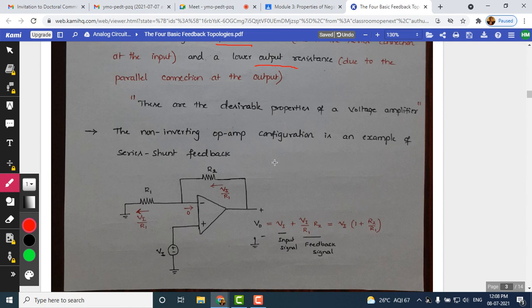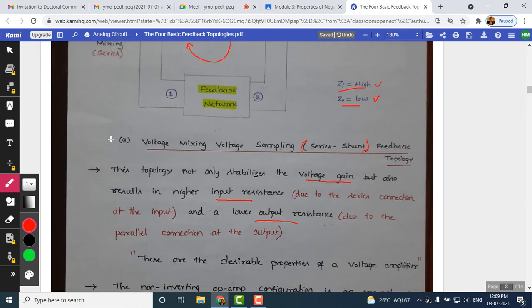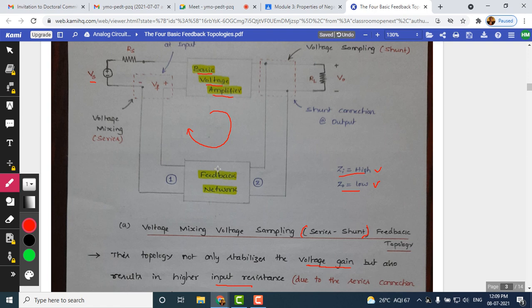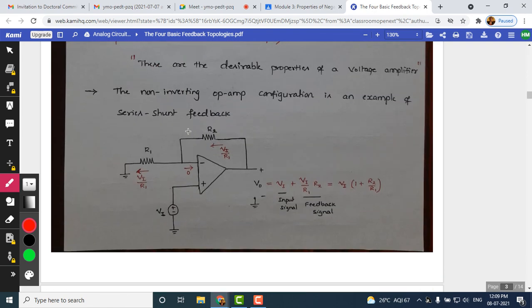Now, we have here an example of this series shunt feedback amplifier. Earlier you have seen the block diagram version of the series shunt feedback amplifier. Now, we have a practical circuit which is based on the op amp. Students, you might not have studied the operational amplifier right now, but still we have taken it as an example to show that this is a non-inverting amplifier. The input signal, labeled Vi, goes to the non-inverting terminal of an operational amplifier. This symbol shows it is an op amp, or operational amplifier. Shortly we call this an op amp.